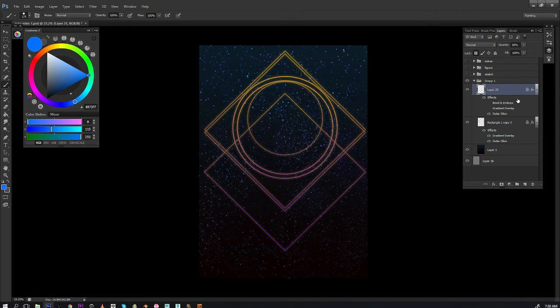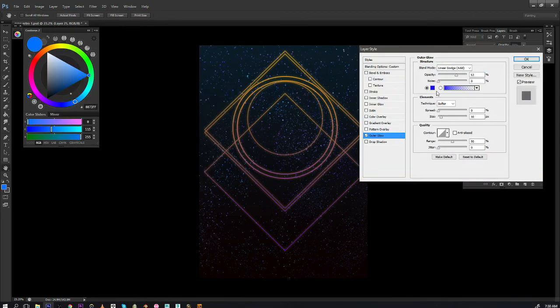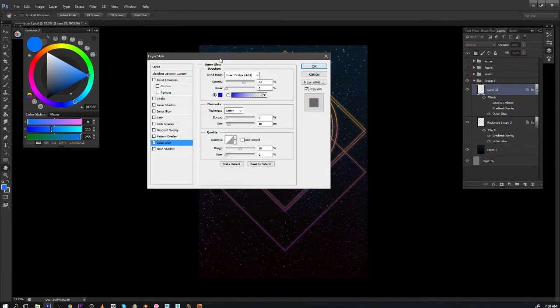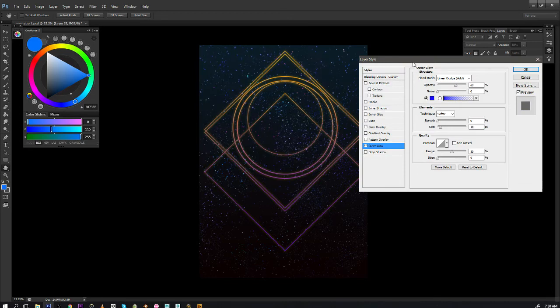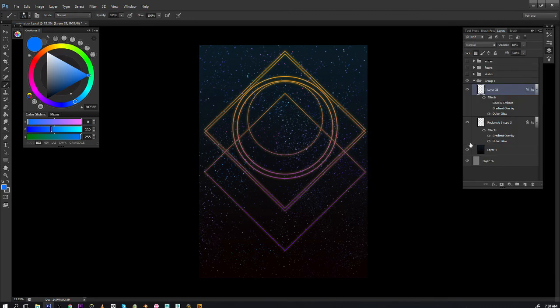Now the effects, again, really dumb, really simple. It's just outer glow. Ignore the fact that it says bevel and emboss on there. I was trying something, it didn't work, and there's no shame in that, because I try a lot of things that don't work. Anyway, there's a lot of different ways you can do this, but I picked linear dodge with a dark blue and put it over the stars so they twinkle a little bit, and there you go.